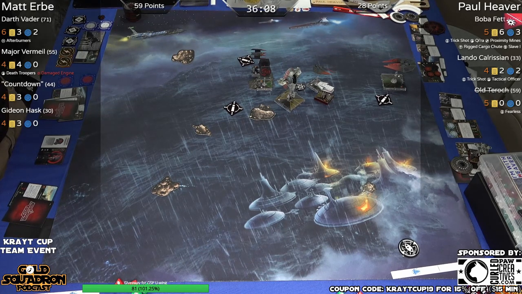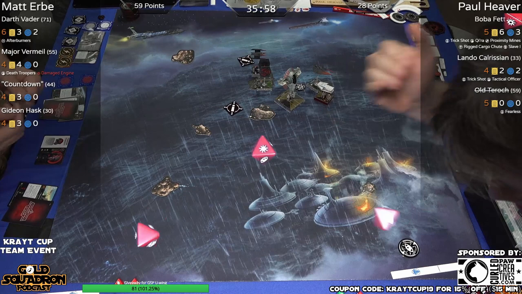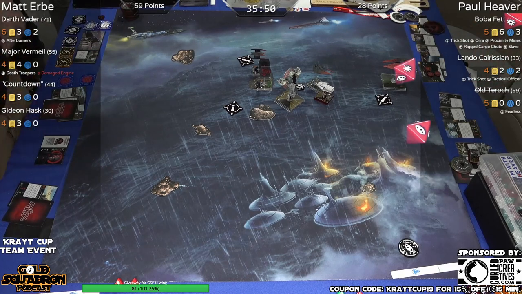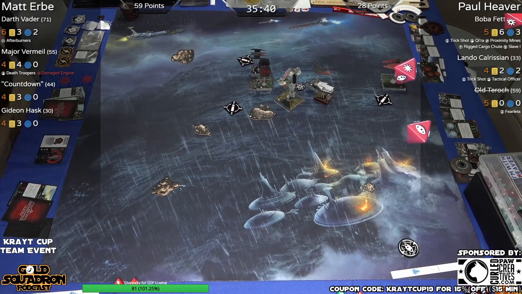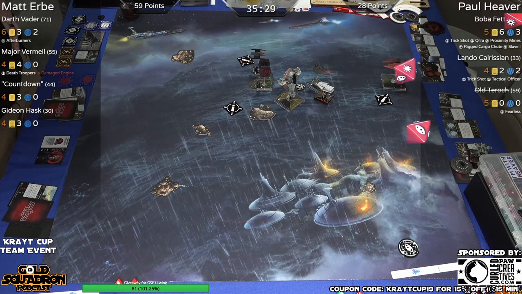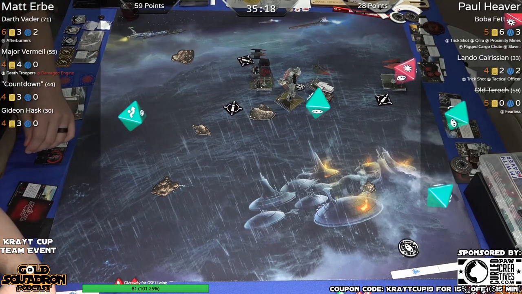Lando's up. He's going trick shot, three dice at Vader. And only one. He can use Lando's ability. So let's go ahead and take a look at that. After you roll that, you can take a stress to reroll all of your blank results. So it's not that. Did it say eyeball results on there? Did I not see it? Doesn't matter.